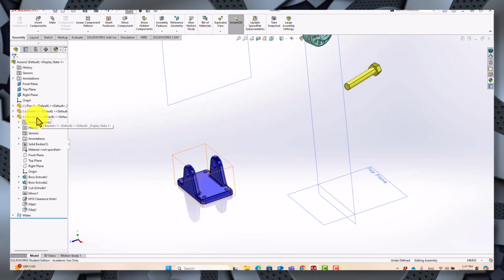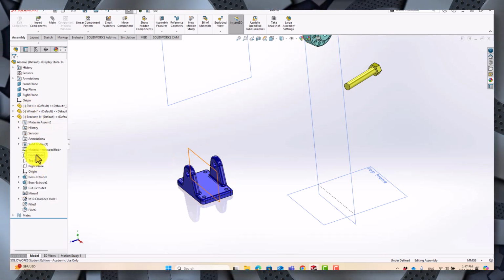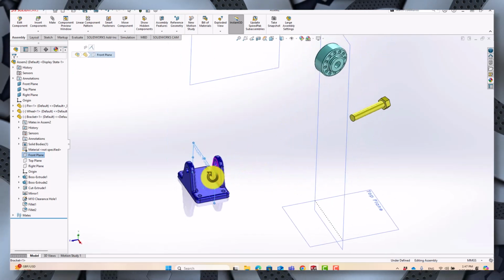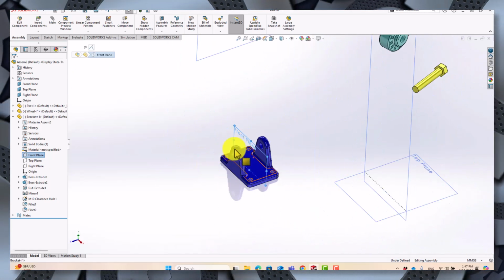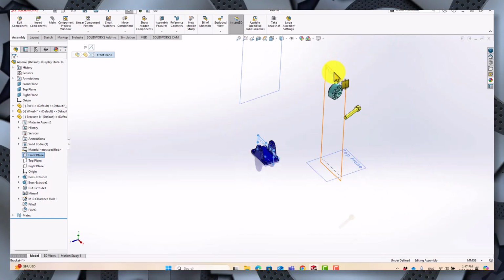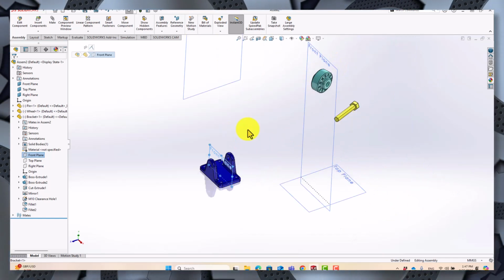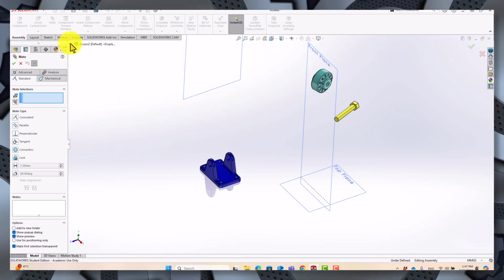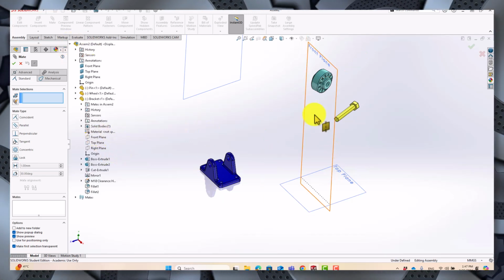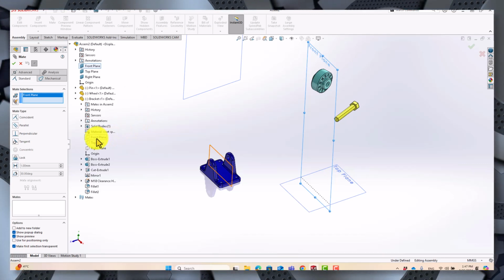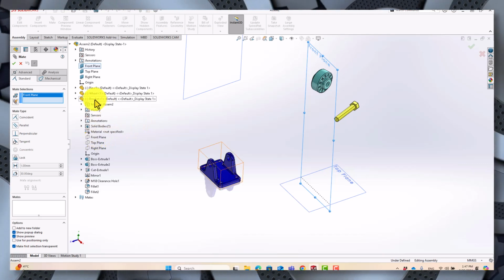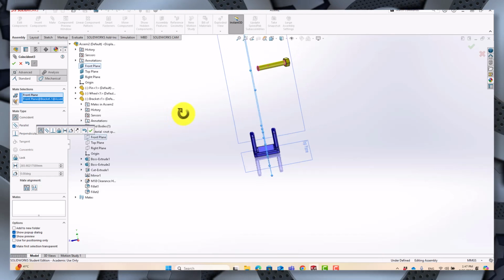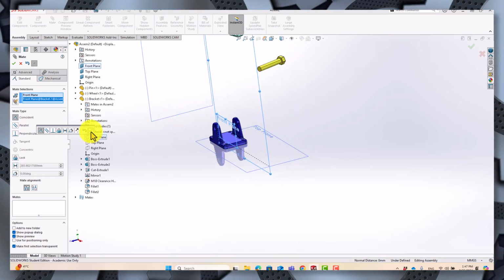Let's open the bracket first here. I'll open the arrow and let's see which plane. Okay, so the front local plane from the bracket is passing through its center. So if I can align that local front plane with the global front plane, I will achieve the exact same result. How can I do that? Simply by selecting the front plane, or open mates. Open the design tree here and select the front plane of the assembly and then the front plane of the bracket, but make sure that you are selecting the front plane of the bracket. In this case, it applied a coincident relation, which is exactly what we need. Now I will accept.